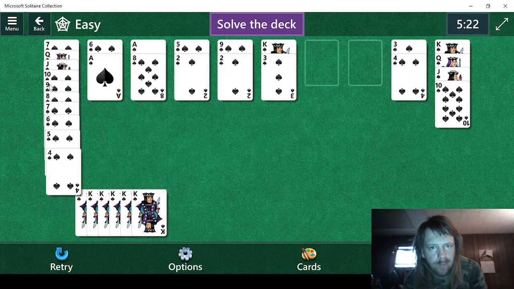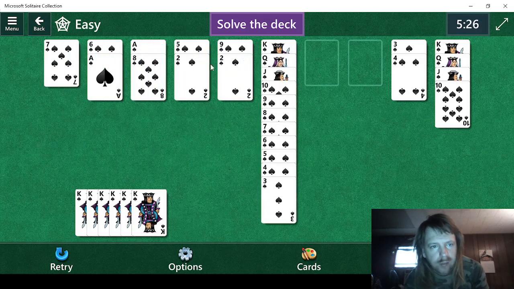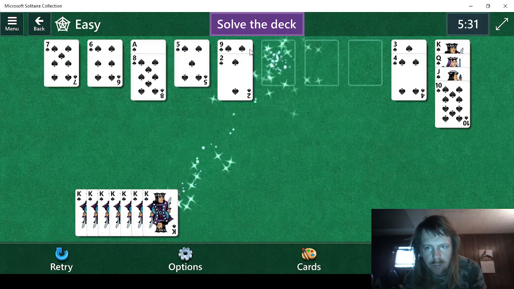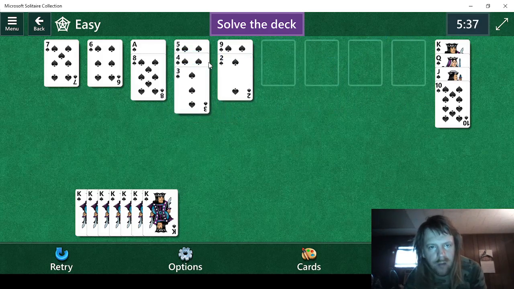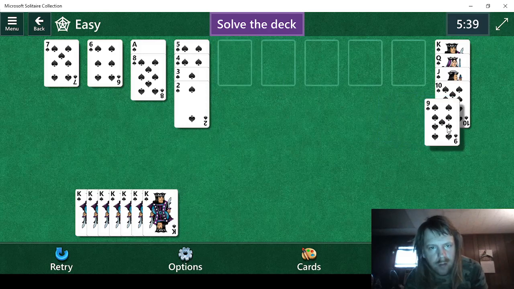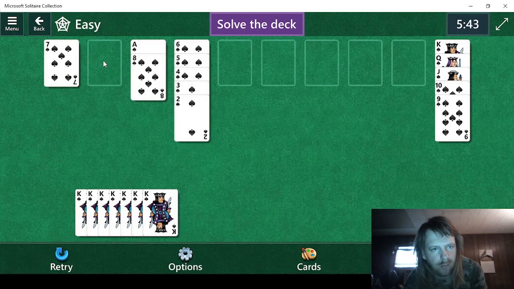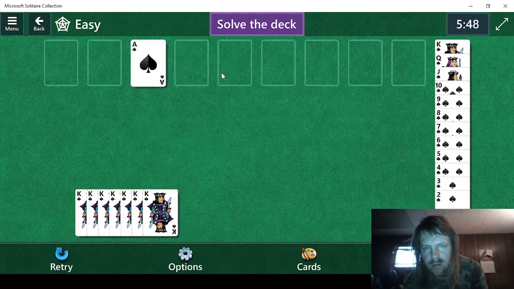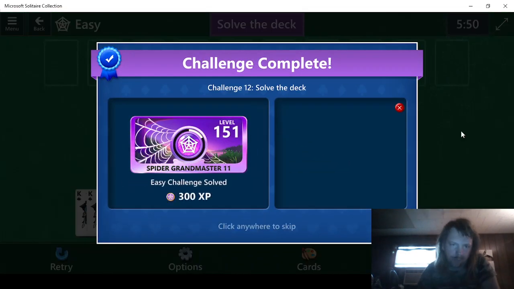9, 8, 7, 6, 5, 4. 3, we can move that whole thing there. 2, ace, boom, you're gone. 2, okay, where's the 3? Okay, the 3 is underneath the 4, that's very inconvenient. Okay, 6, 7, 8, oh, that didn't go right. 7, 8, and then ace. I'm glad this one is over.